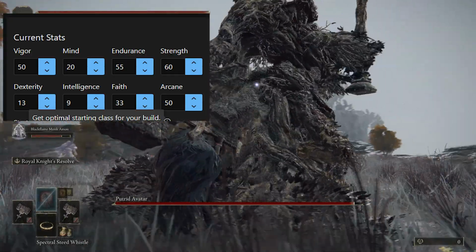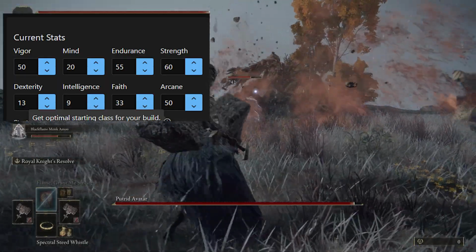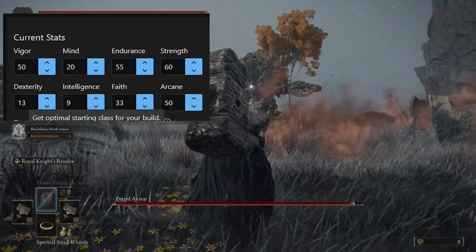But at the same time, you also want to make sure you're scaling your arcane, because that's going to increase how much bleed damage you get. It's going to really help your bleed scale.